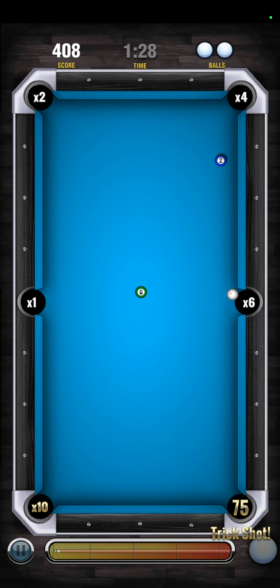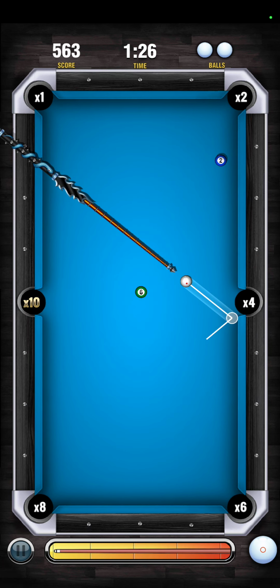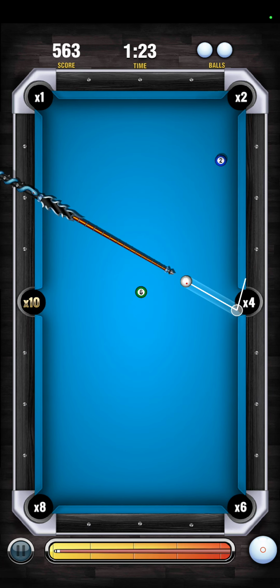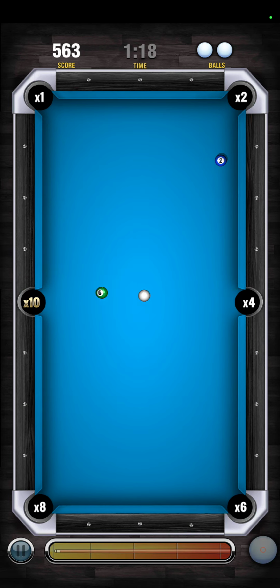There's that. Okay, this is what I was telling you. So if there's a ball right in the middle of the table, you can use these corners as really cheap aids. You can just kind of aim the line exactly where you need it to be.